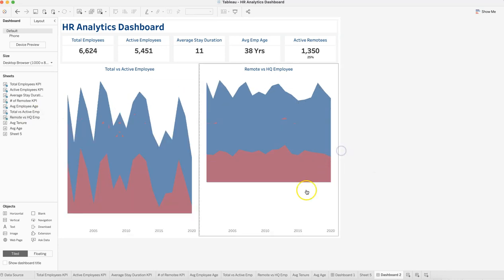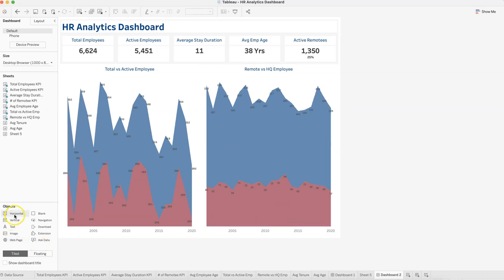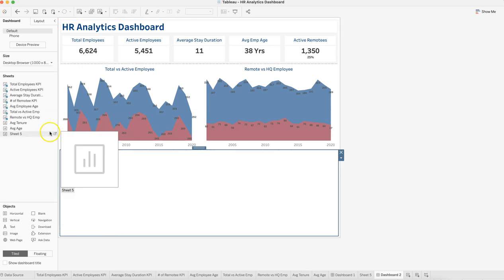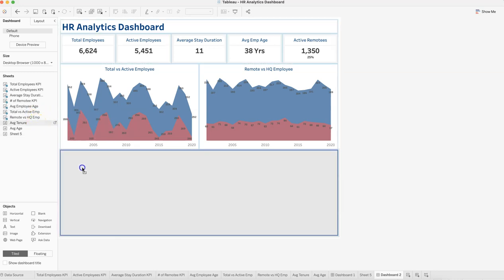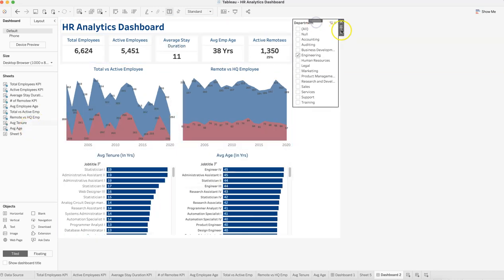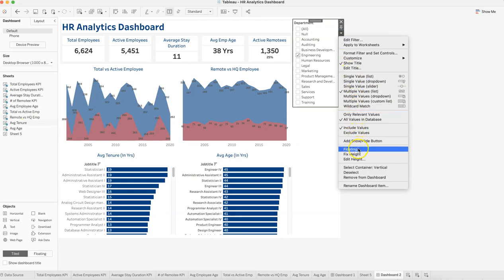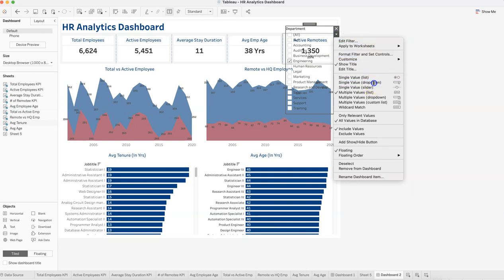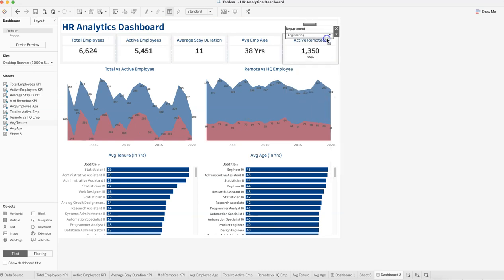For now, I'll just close this. I will have to add this horizontal again because the earlier container was overtaken by your legend. So I have this, and then average tenure, and we have the second one, and I will make the department floating, and I will make this from floating to single value drop down. Just reduce this and move this up here a little bit.